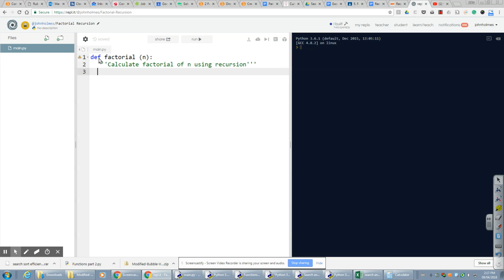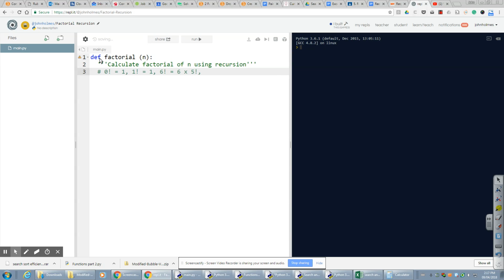Something we want to note: by definition, 0 factorial is equal to 1, and 1 factorial is also equal to 1. And 6 factorial is equal to 6 times 5 factorial.